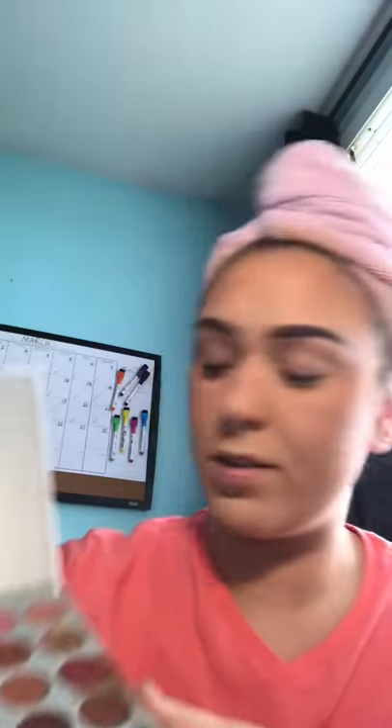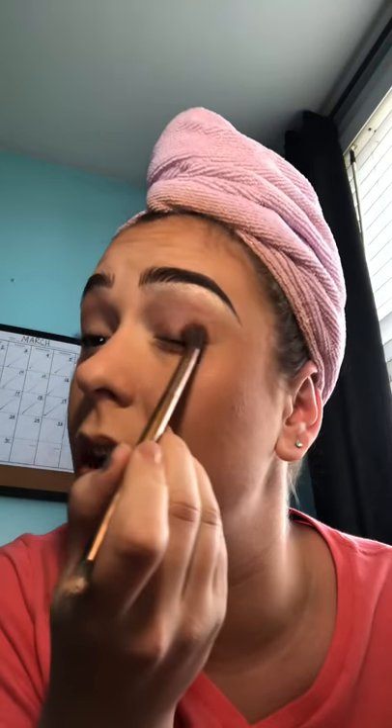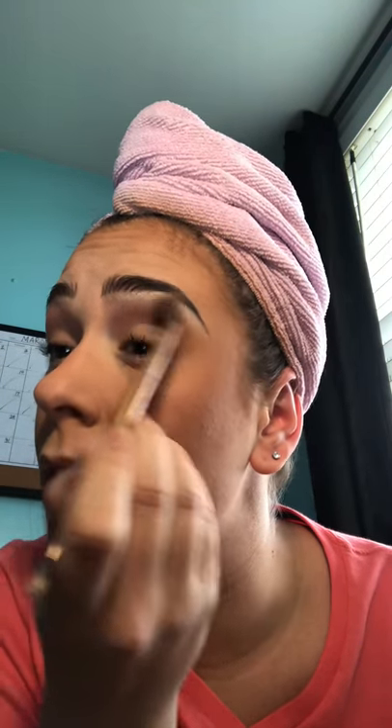The other side of this brush is what I use for base eyeshadow colors. This is the Jaclyn Hill palette — it's got quite a few colors as you can see, and I use some more than others. I go in with a neutral, tan, nude color first because when I was contouring my face it's always easier to start light. If I have any oil on my eyelid, it soaks it up and makes the rest go on nicely. I gradually build up with colors going in the same shape, stopping above my natural crease line.